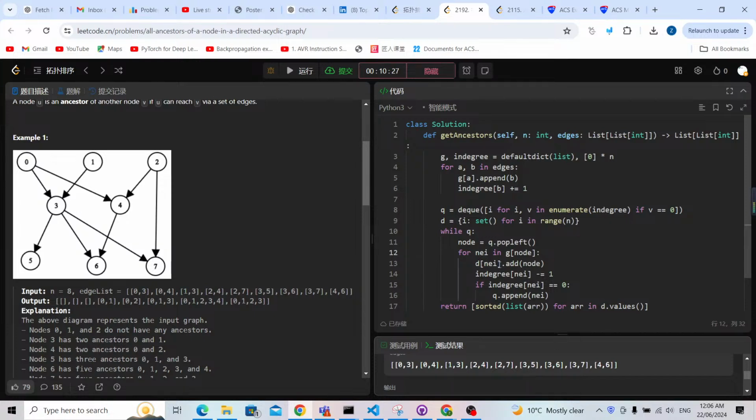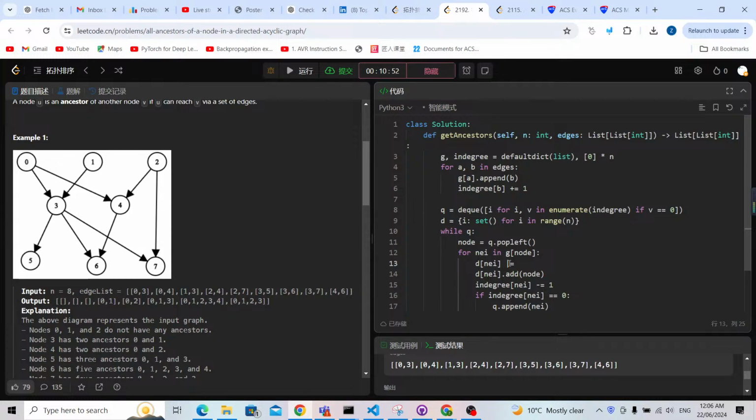As you can see here, for neighbors we're gonna add this node, but for this neighbor we're gonna use the set union. This kind of operation is called the set union.